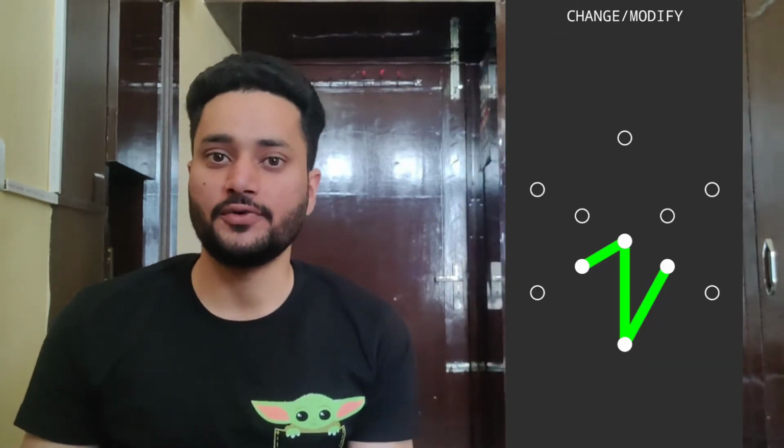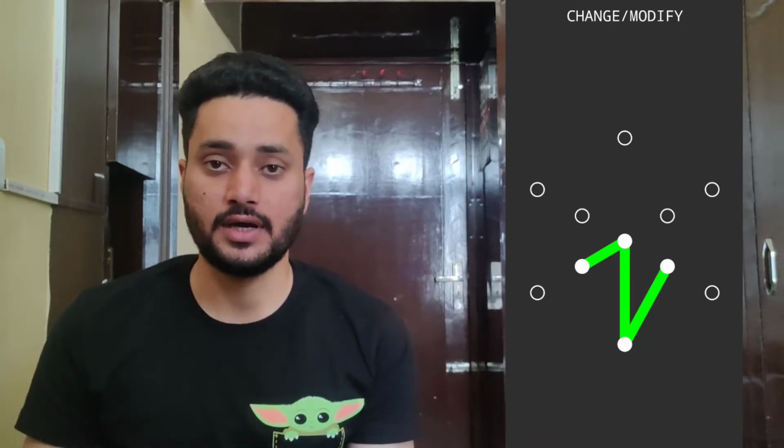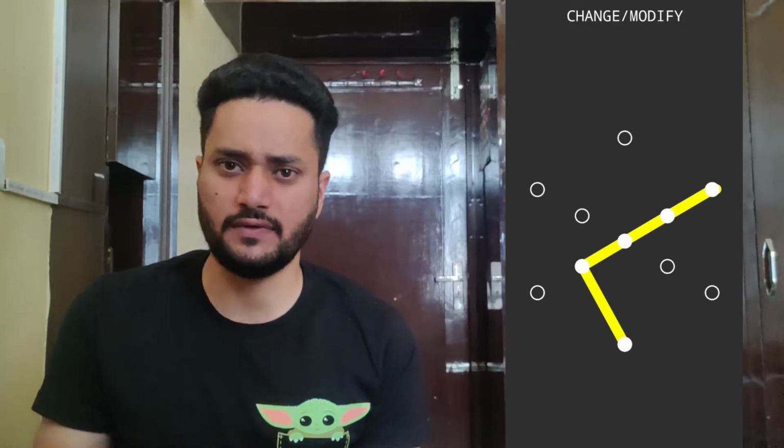Then we have a very interesting one, and again a common one, chaos. Now chaos has a very long sequence, but it's not difficult to remember. When you draw it, you will see it goes pretty smoothly, and it takes a lot of time to draw. It's one of the messed up glyphs. It has so much area covered and so much length covered. It's a mess. It's literally chaos.